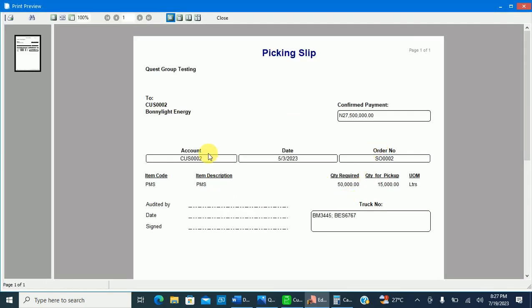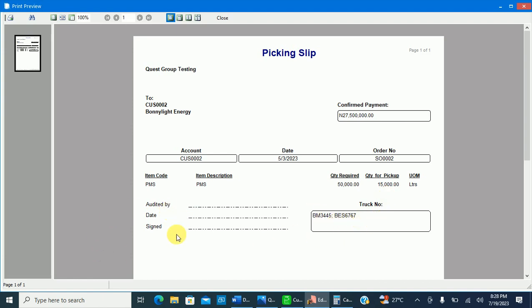So now this is what I'm saying. If you look at the other one, that does not have this. If you look at this now, you can see the confirmed amount is here. Understand? So this shows the total quantity that was raised, while the quantity for pick up is just 15,000. Now the truck number is here.